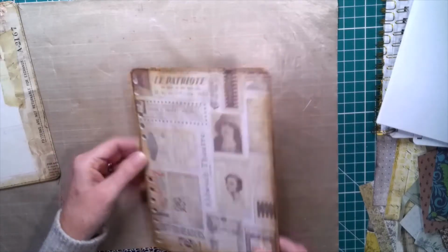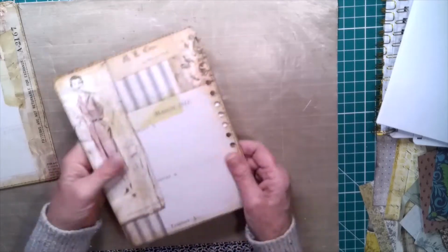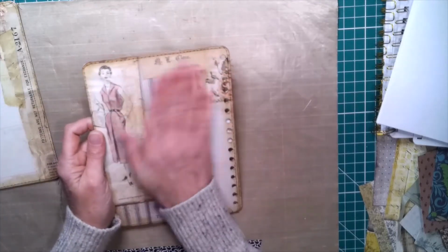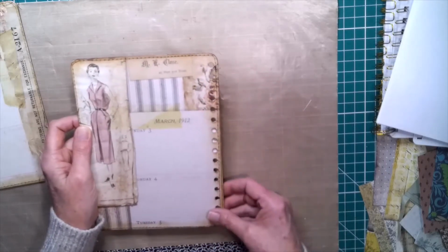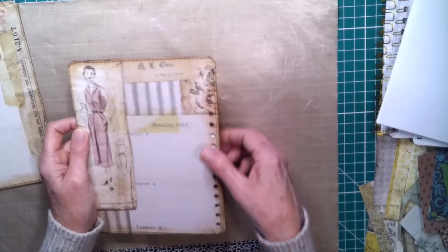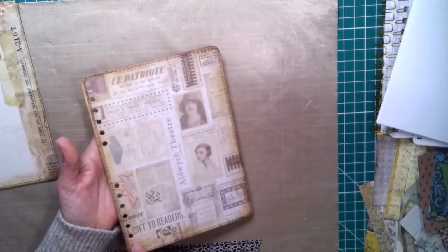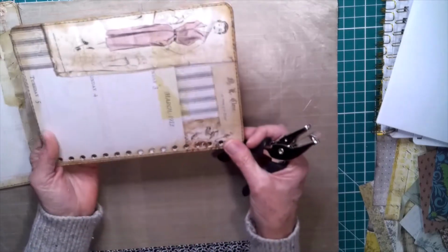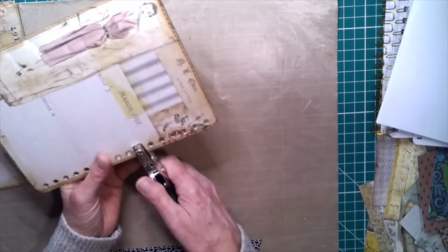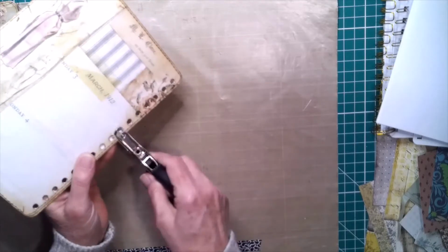the reason I left these holes out is if you're doing this, when you put the cover on, and if you bring it all the way to the edge, you need to punch through your holes. Once you do the front, if you punch through, when you put the back on, you can see it covers up the holes where I haven't punched. You can use the front as your guide to finish punching the holes out, if that makes sense. So I'm just going to finish these 3 holes to try to explain, and I'm having an issue with this.